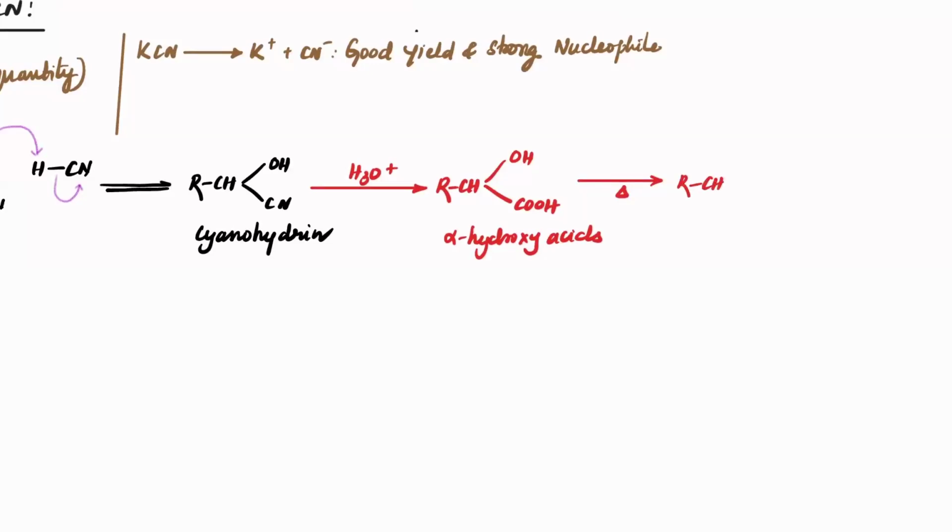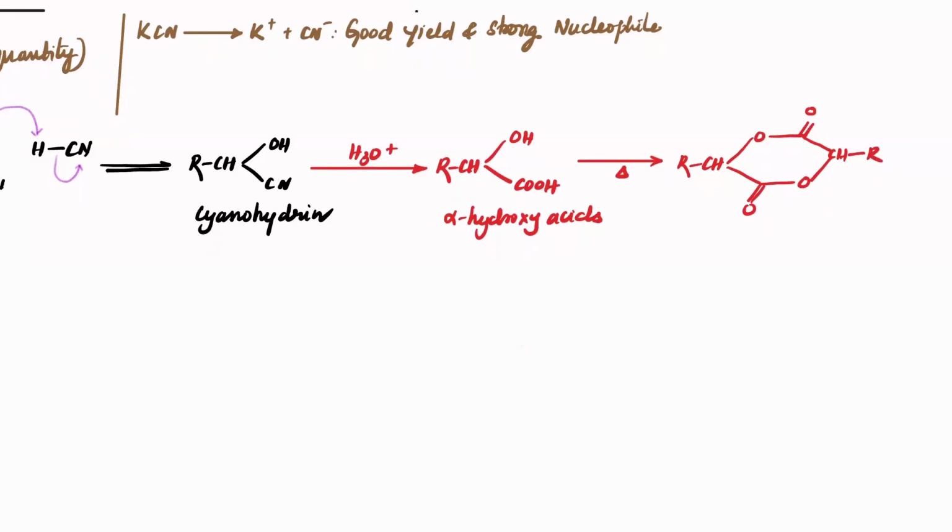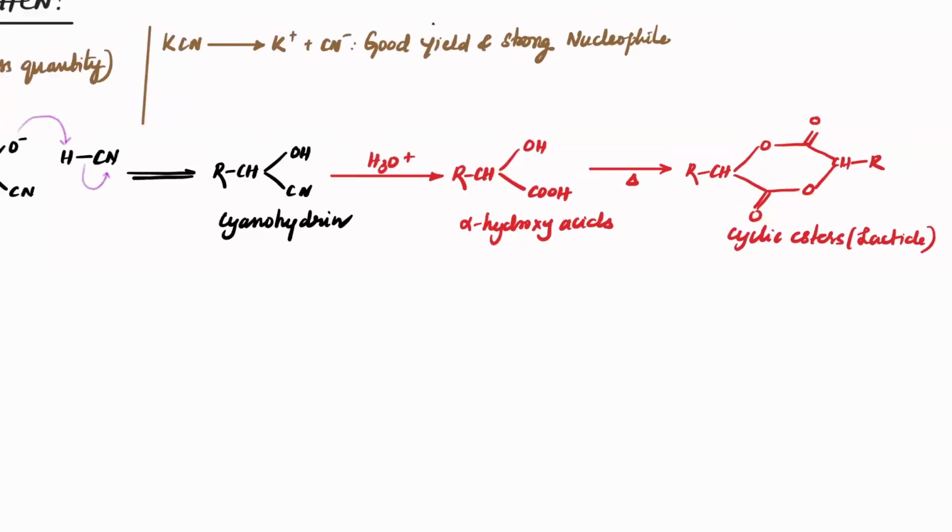And alpha hydroxy acids, generally when you heat them, will become cyclic esters like this: R, CH, correct? We will have here oxygen connected with another carbon double bond O. Here also we have CH connected with oxygen with a double bond O here and R this way. These are called cyclic esters or lactides. If you have only one ester, it is called lactone. If you have esters on both sides, we call it a lactide. So this is a cyclic ester or a lactide formation.